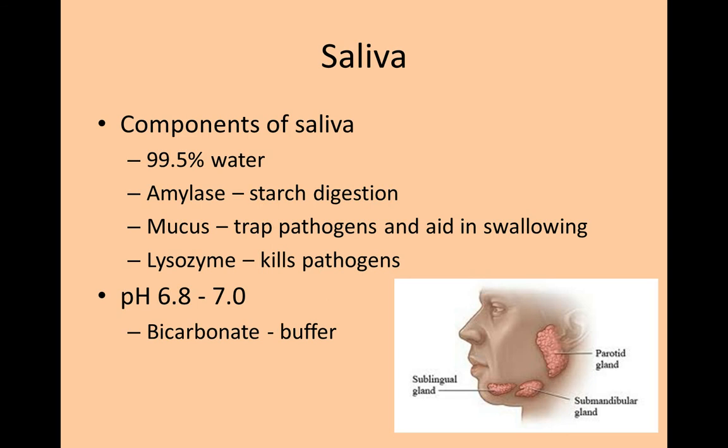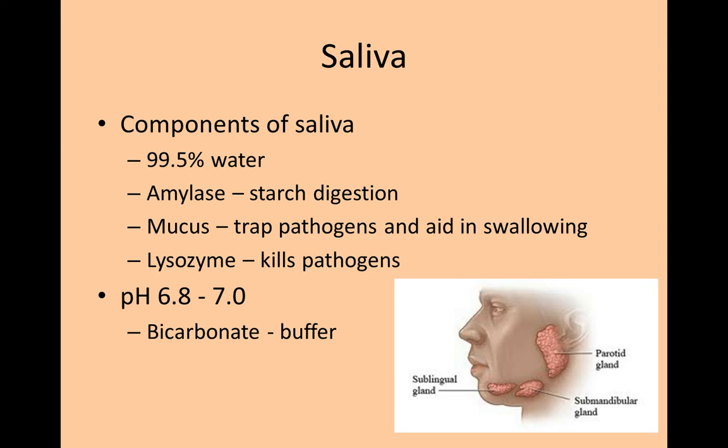All right, another thing, of course, you've got in your saliva is mucus, and you've got mucus all along your entire GI tract. And the job of that mucus is not only to trap pathogens, but also to aid in swallowing. It kind of almost lubricates your food to make it easier to slide that food down into the throat. Also, your saliva does have an antimicrobial property to it. It contains an enzyme called lysozyme, which helps to break down some types of bacteria.